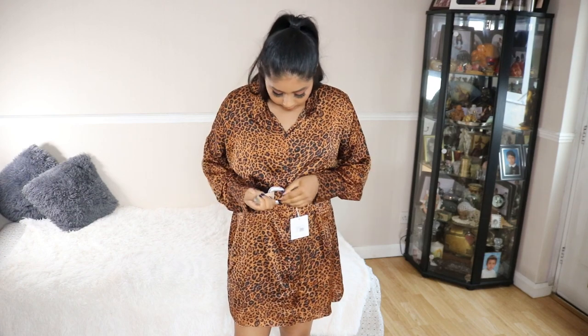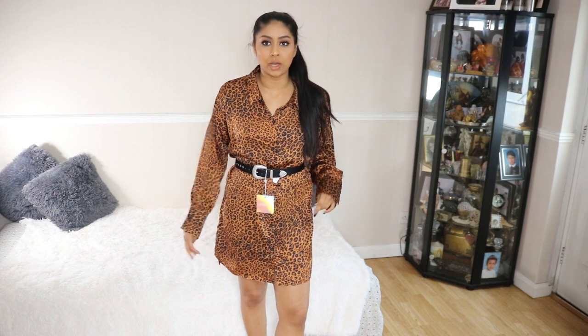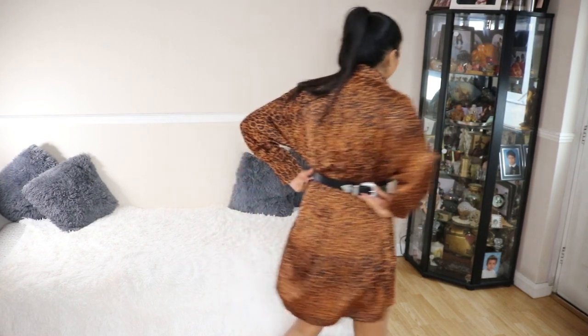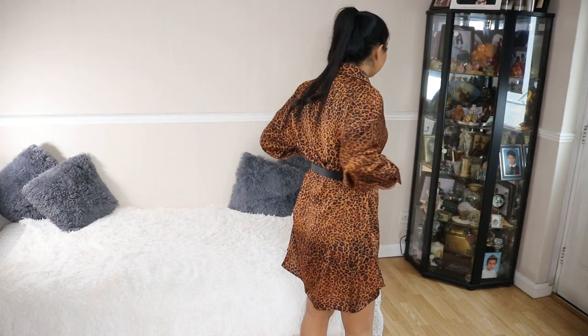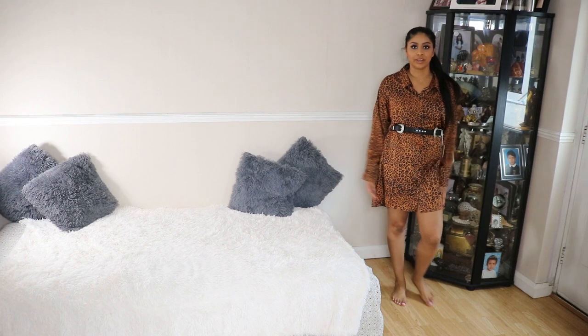Leopard print is back in now! It looks awful just like this - like I'm going to bed - but I bought a waist belt, let's see if this helps. Look how nice that is with the belt! The waist belt is such a keeper - it can go with any oversized shirt dress you have. The belt has a bow detail on it. The shirt dress feels really nice quality. I'd give this a nine out of ten - I feel comfortable and it looks stylish.